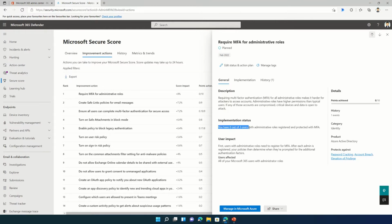It's actually telling you how many users would be impacted by this. So I have 3 administrator roles inside of my tenant. 2 are global administrators, 1 is a user administrator. And then you kind of have an understanding about what's the impact of this likely to be as well. So very quickly you can formulate how significant would this be, what sort of end user training you might require if you're going to roll this out, and how to go about it.